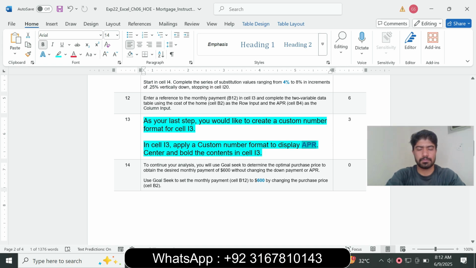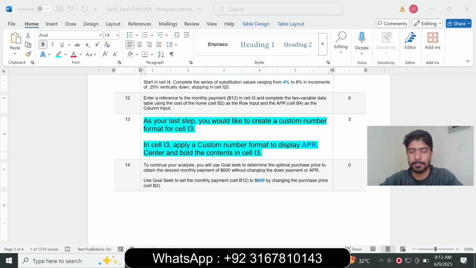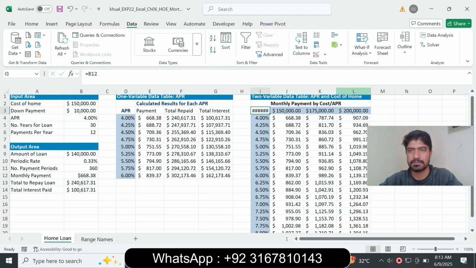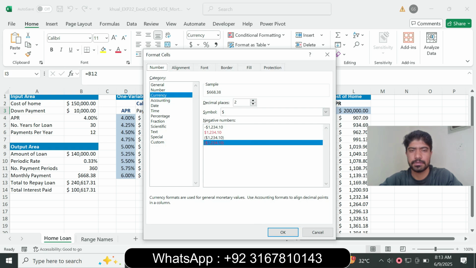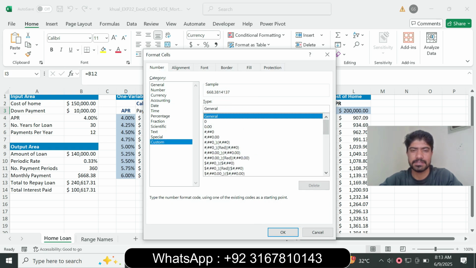So copy the custom number format for APR and go to the Home tab, go to the Number group and click the custom number format. Select General and type the inverted commas, click OK.